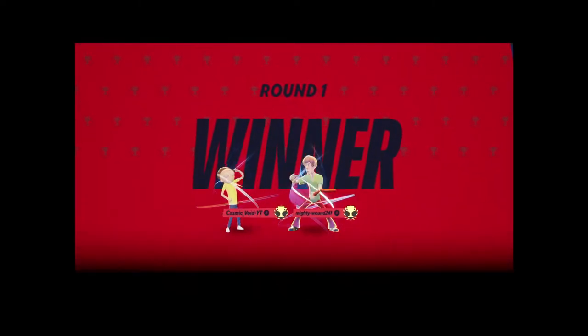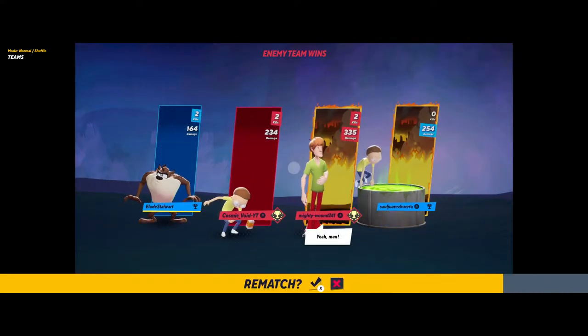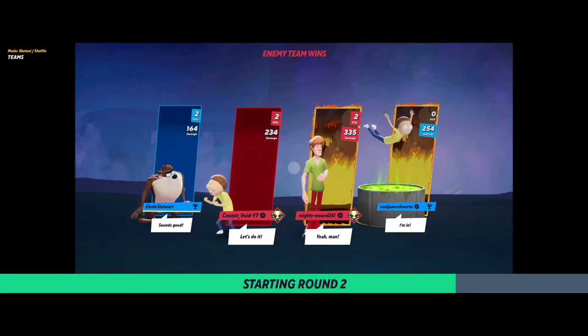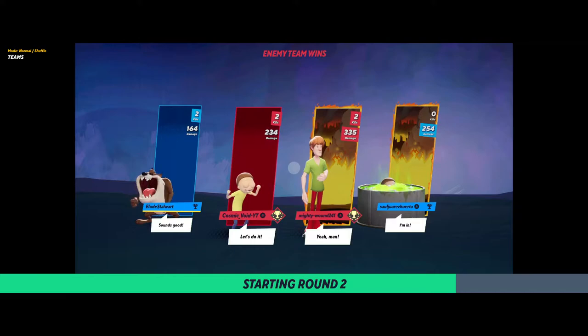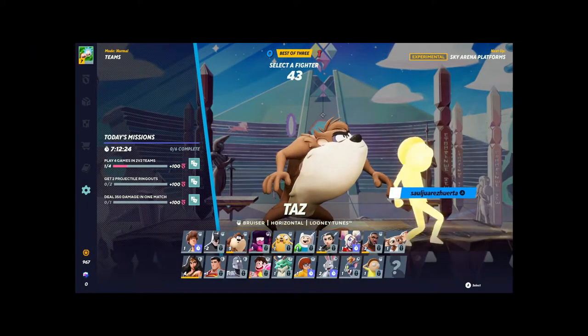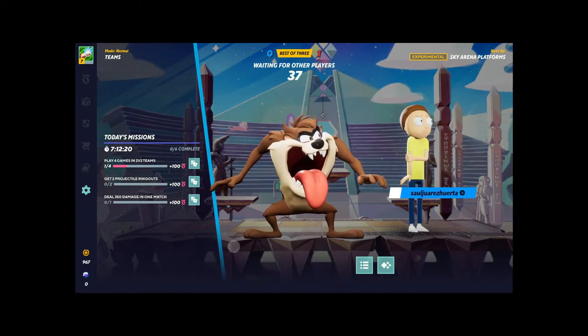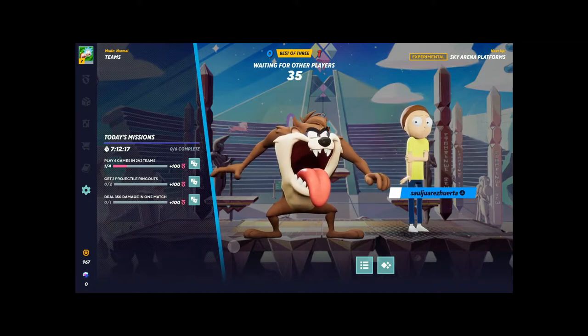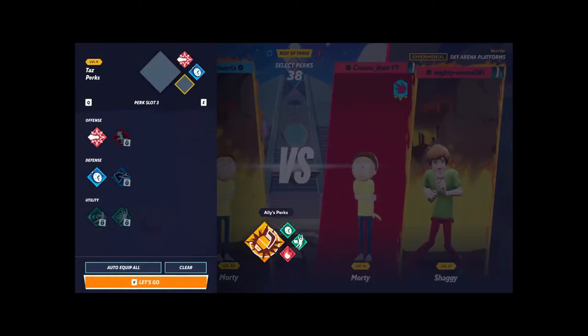No. Okay. Not bad for our warm-up match. Morty, you dirty little dog. Continue? Yes, rematch. Okay. Let's go. I need to do way more damage. I'm way too floaty with Taz. I need to keep him grounded. Choose your character. Not Taz's first crossover. This ain't my first crossover. All right, let's go.